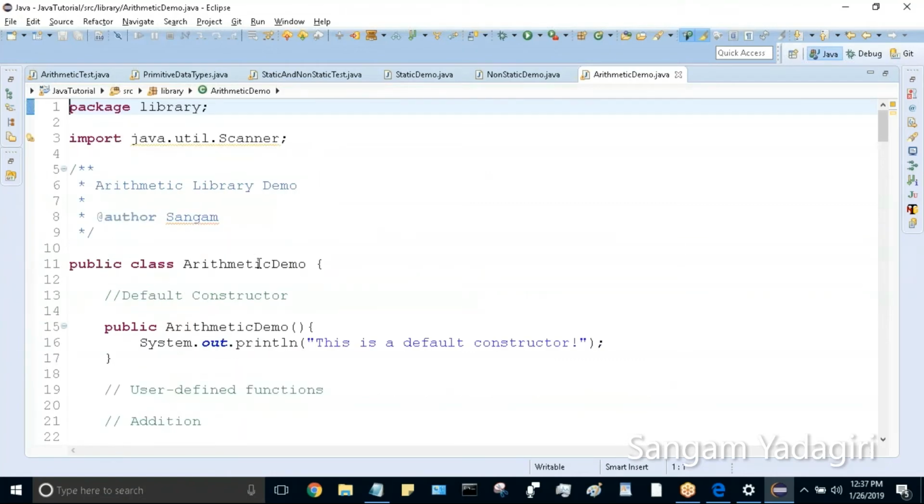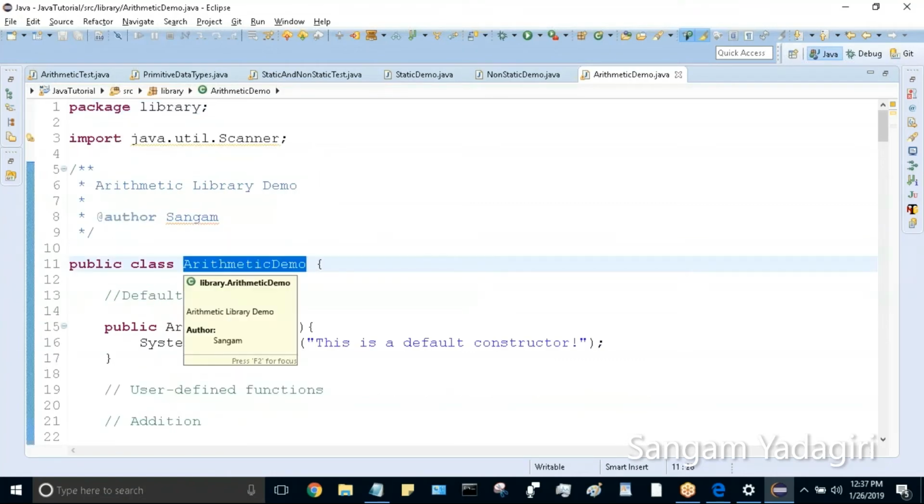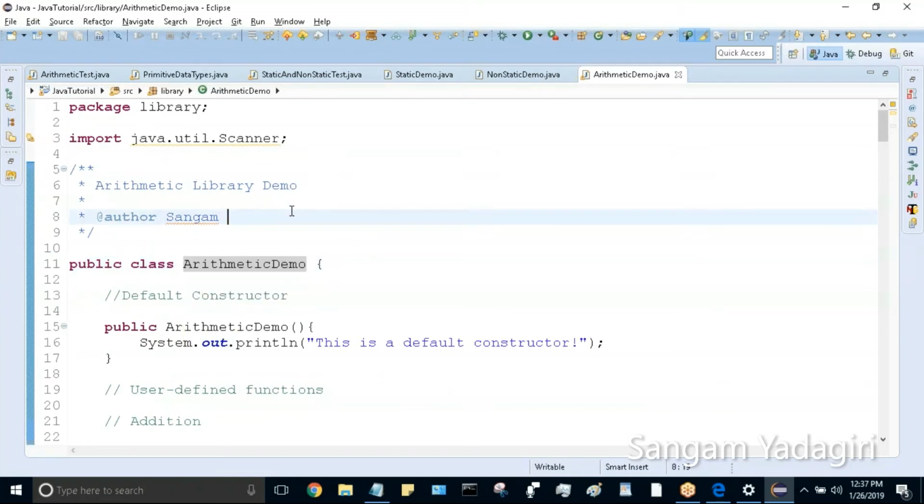Now I created a class called Arithmetic Demo in library, because I'm going to create some library functions. What are the library functions? Library functions are those reusable functions which I can define just one time and use many times. This way you can easily apply the reusability concept. What is reusability? Which is a very important concept in Java.